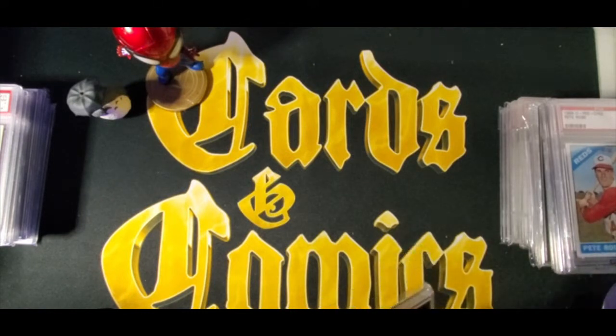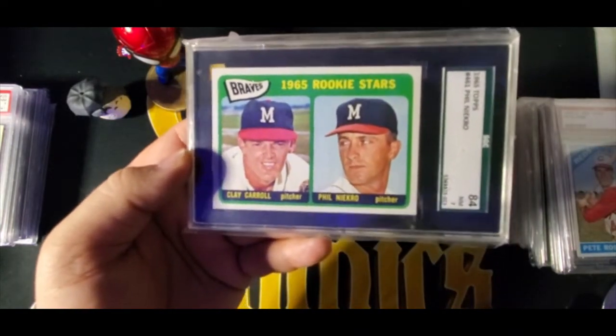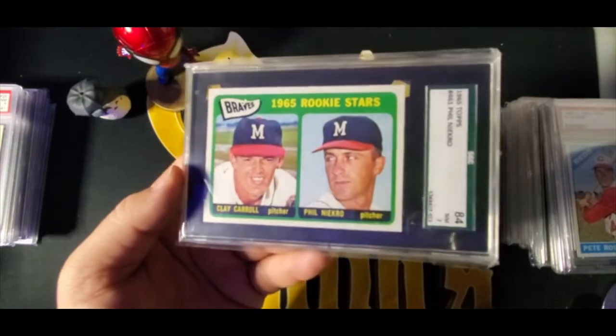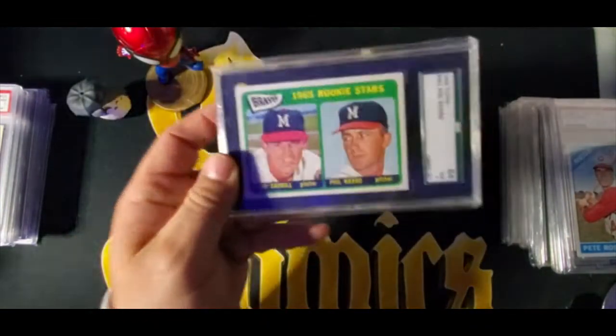I've got the Clemente, I've got the Mays, Aaron, Clemente, Stargell. I need the Rose and Mantle. So this year, getting one of either the Rose or the Mantle would be a good start, or good movement forward in that set. Here's a really interesting SGC card.